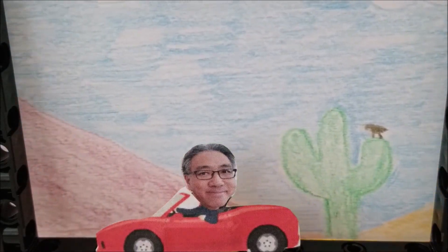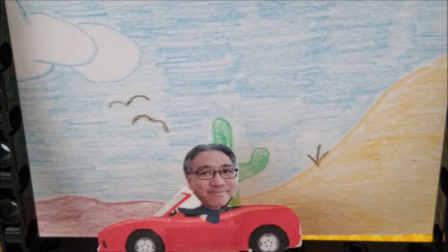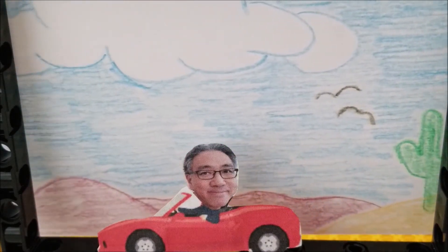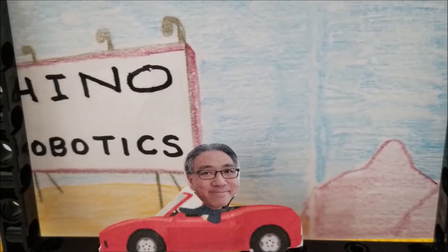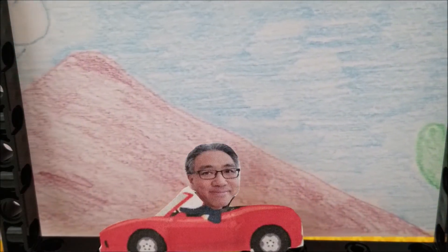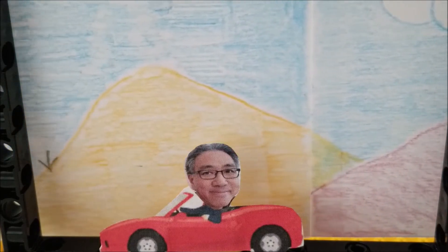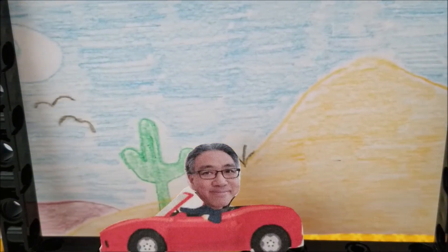It's really neat to take it from the beginning stages of just drawing the background to seeing it now as a real full-on moving picture movie. It's cool to make a movie like they did way back when special effects weren't really special, but put it together to look like a movie. In the future it would be neat to make more of these with different scenes — maybe a race car event, or along the coast.